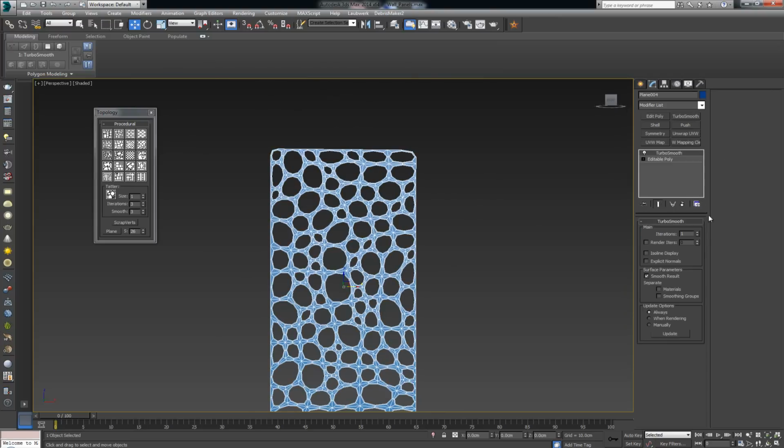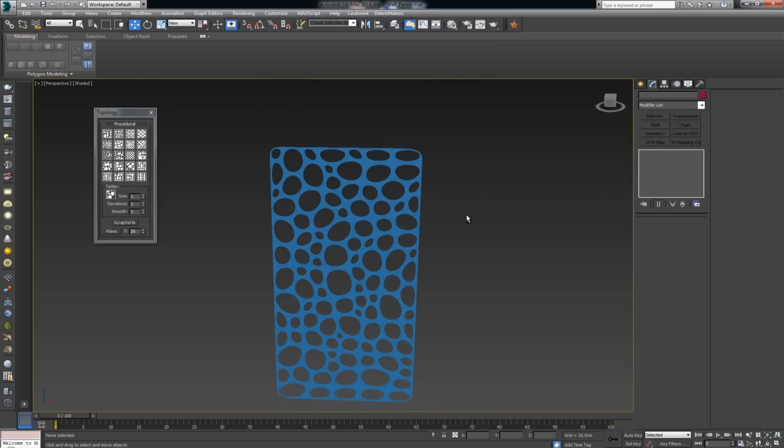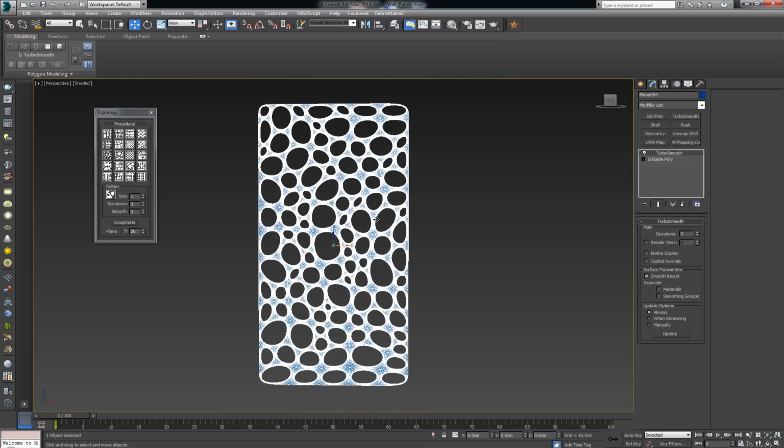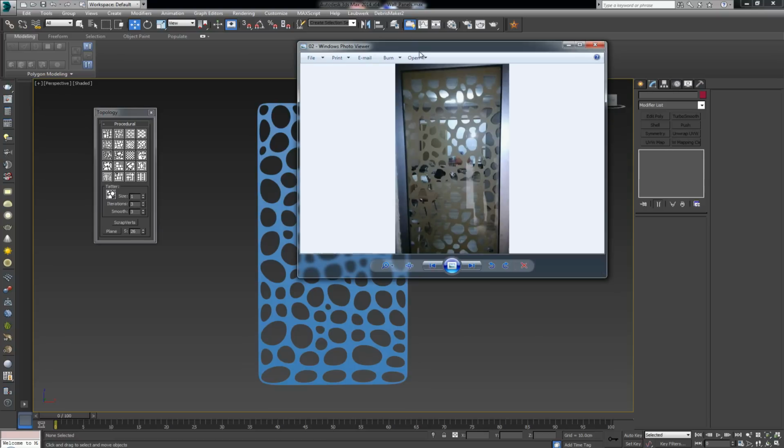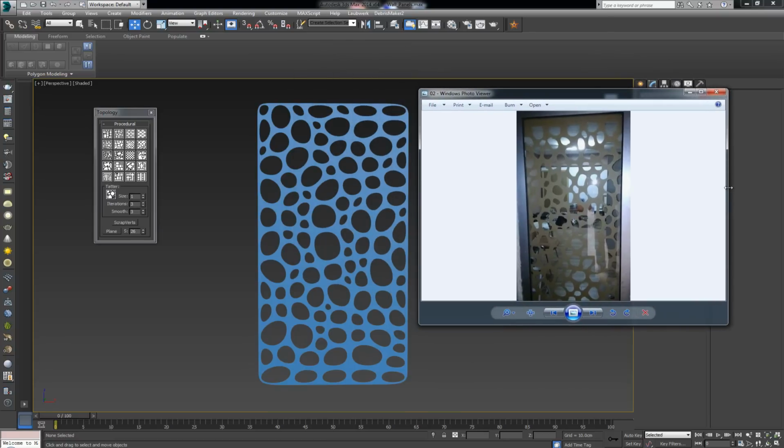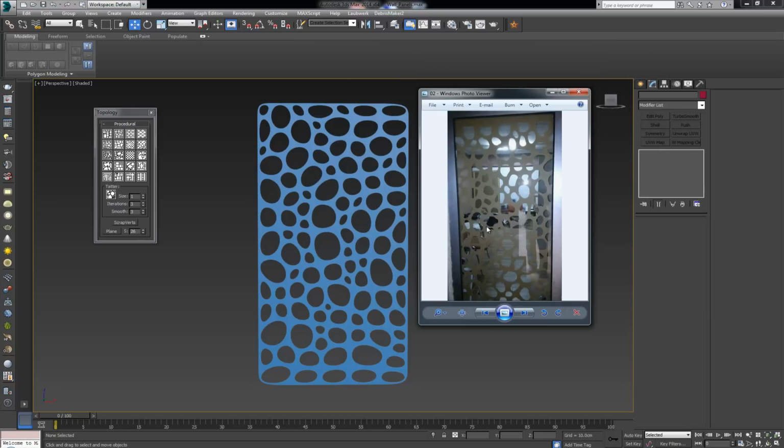Right off the bat, we get a modular procedural look, which is very close to what we have here. So if we take a look at both of them, we can basically use this on our wall or on our window or whatever you want to use this for.